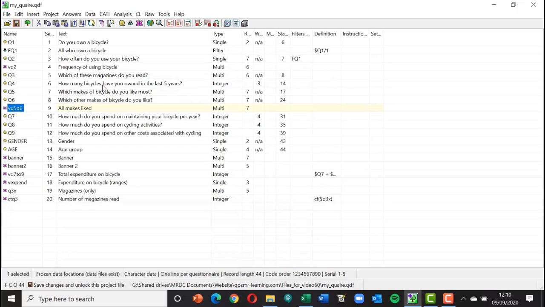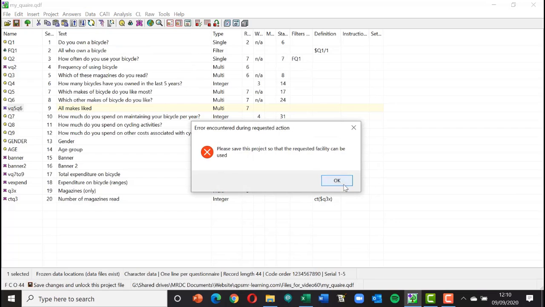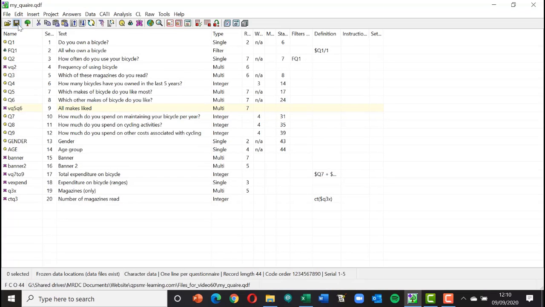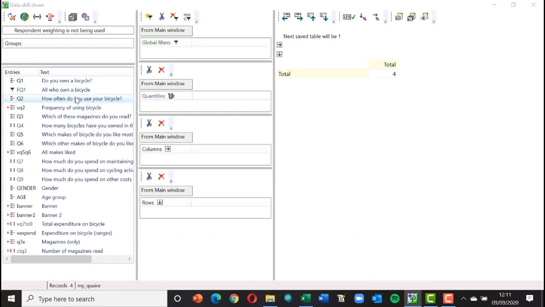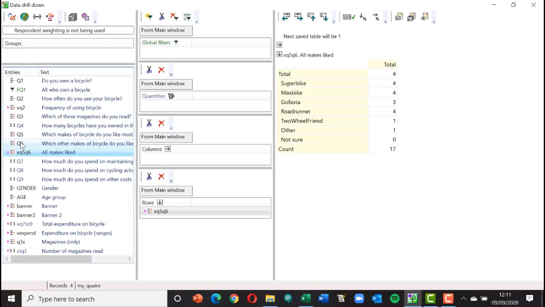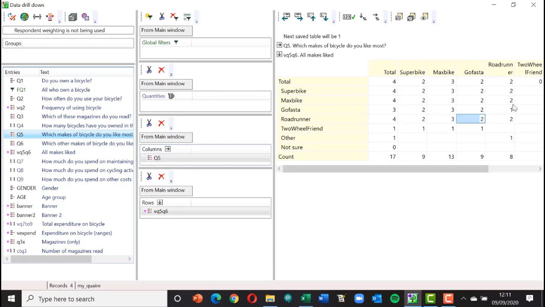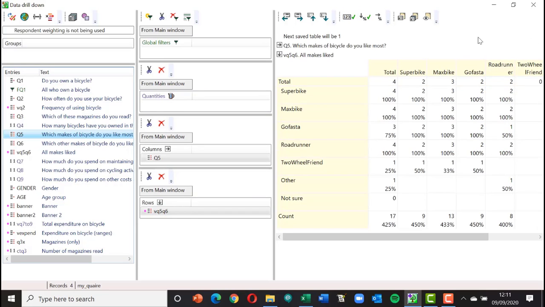So now we save that, and just as before, we could do a data drill down, or of course go on to do tables. So I should have saved it first. Open the data file, and we could pick that as the rows. And if you wanted to analyze that by question 5, you'll be able to see which ones were picked as their first choices against any choices here. And there's a cross analysis of that. And of course, you can add the percentages as before.